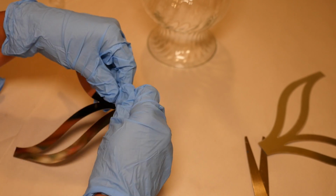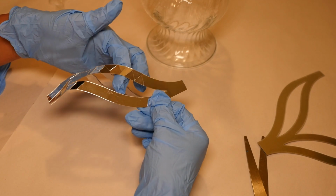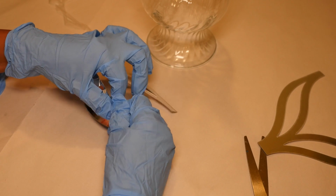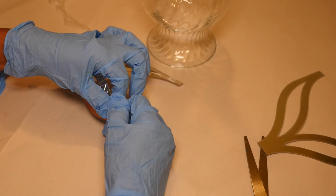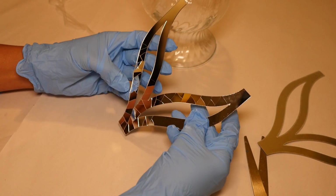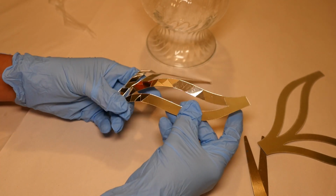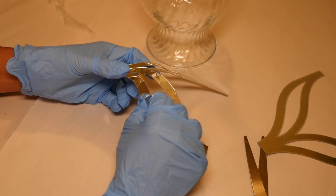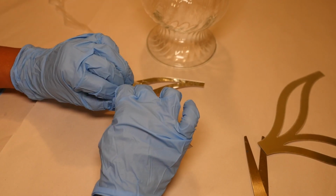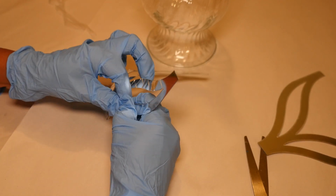I'm just going to bend it back and forth to create these cracks, and I am just slowly going up and down the piece and going back and forth, just breaking it. The backing has adhesive covering on the back so it keeps it together, but I want the pieces to be broken up pretty small like this, so that it will fold easily around the glass without having sharp edges sticking up.